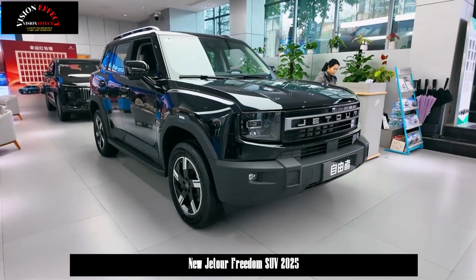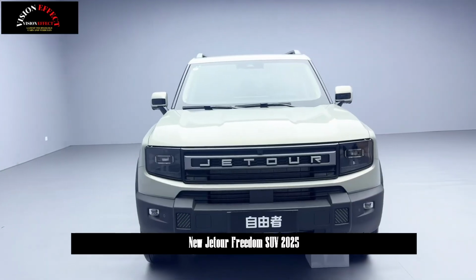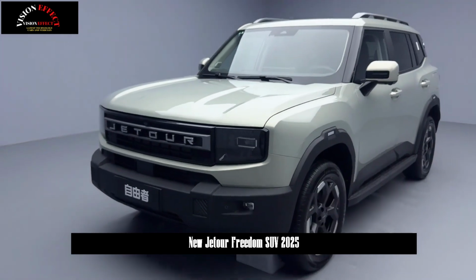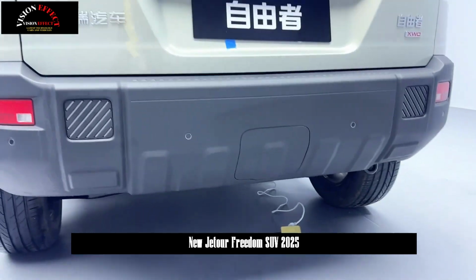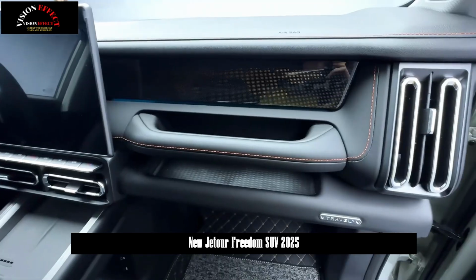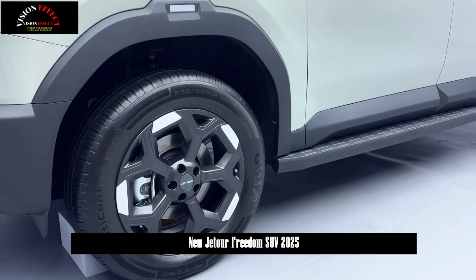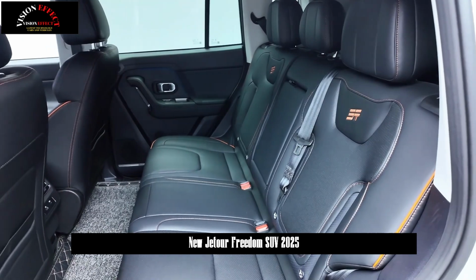The square box design is adopted on the sides, the flat roof line provides a good driving space in the interior, and the black front and rear wheel arches and the roof luggage rack also enhance the solidity of the whole vehicle. The dimensions of the length, width and height are 4706/1967/1845 mm, and the wheelbase is 2810 mm. The design of the rear of the car reflects the sense of layering. It uses the same taillight group as the front headlight group, and is connected by 2 black decorations. In addition, the logo letter placed on the rear of the car reflects the front of the car, making the entire rear of the car more recognizable.